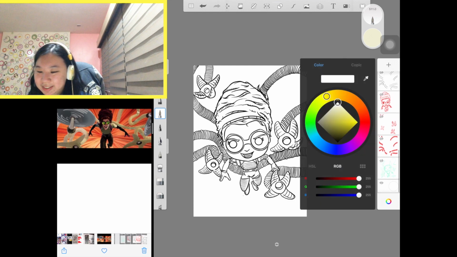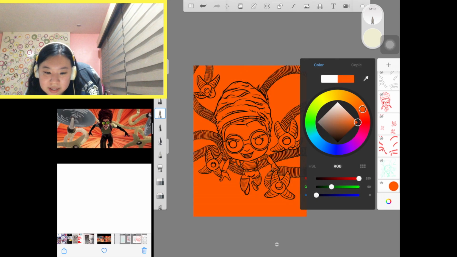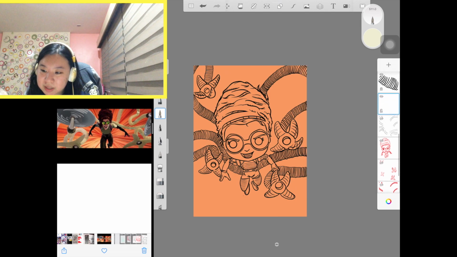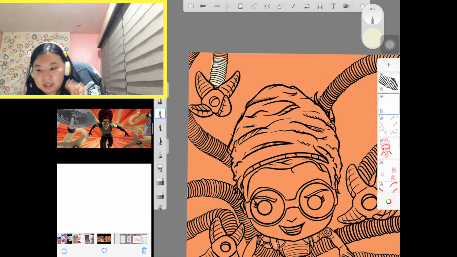I'll color in the tentacles first. So I just use this tool and choose the closest approximate color. Yeah, and I'll change the background color to one that will match the one that I'm copying.